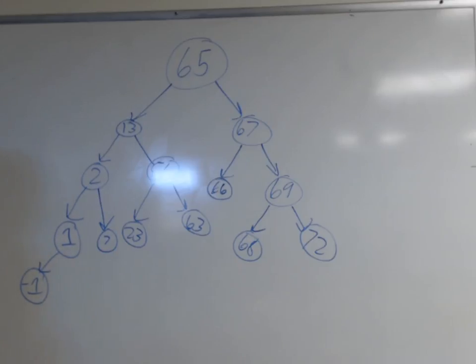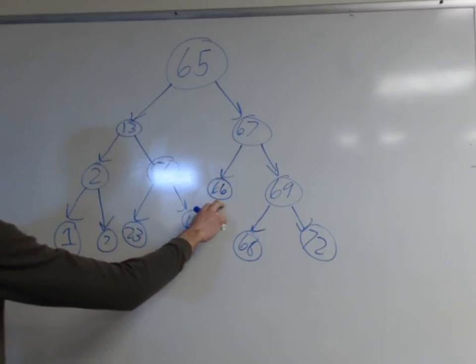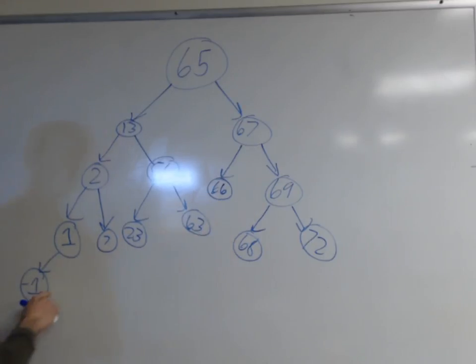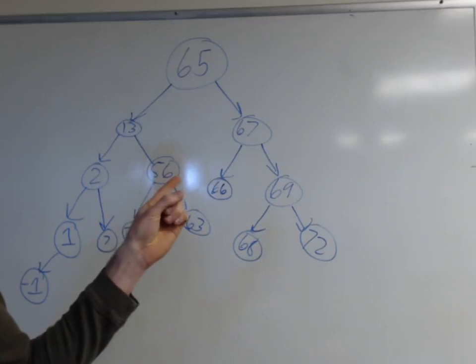Sorry, the room is really loud. Is it balanced though? Not quite, because this one has no children, and this one's over here. So if we somehow shimmied one in here and got rid of this guy on this level, it'd be balanced. Okay, there you go. People online, that's actually 56. There we go.